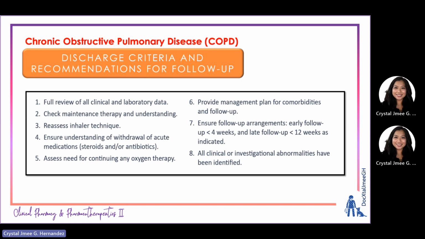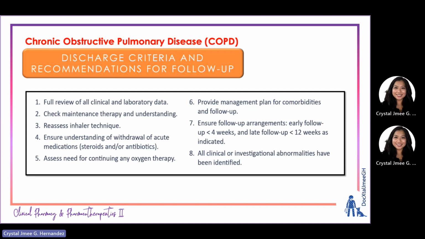And then we need to assess need for continuing oxygen therapy. That would be for the clinicians. Provide management plan for comorbidity. So for pharmacists, additional things to take note is, of course, we need to assess also for drug interaction and medication problems. And then to ensure follow-up arrangements and to emphasize the importance of going back for follow-ups.